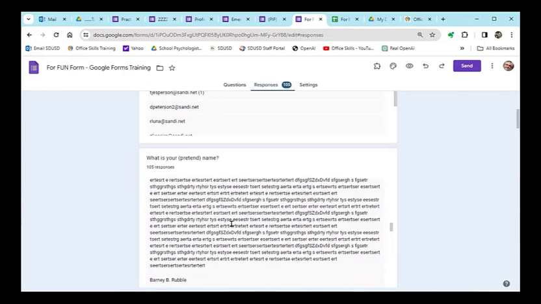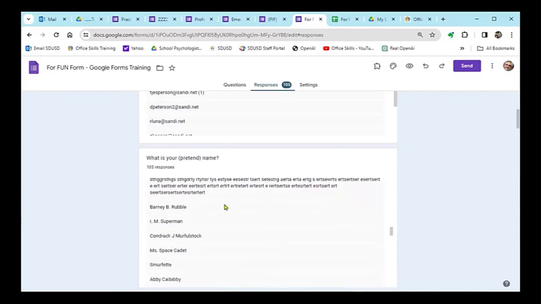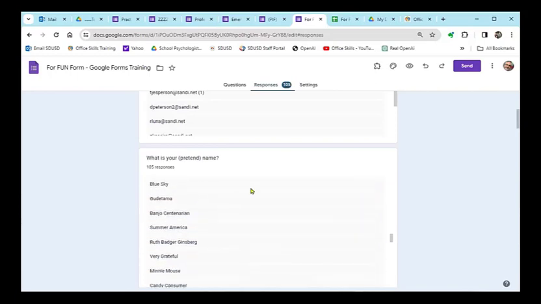And I'll just jump ahead and say paragraph will also take 10,000 plus characters. The difference is you only get to see in a short answer like 40 characters at a time, whereas the long answer, you'd see all of this in paragraph, I should say. And so that was just me pushing the limits of it to see what it could do. So Barney B. Rubble, I am Superman, 105.